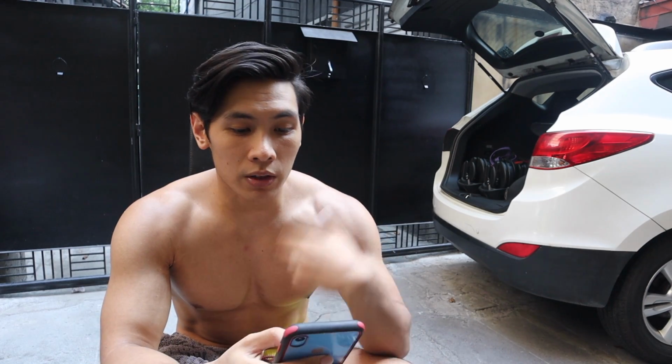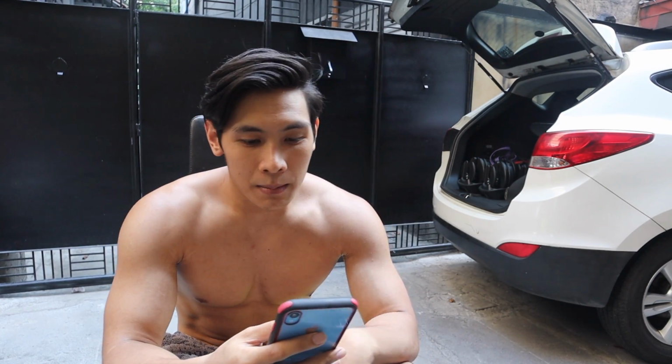Ako personally, I was supposed to go to the beach. So yun yung goal ko, no? For trying to get below. Kaya I'm fairly lean, but medyo nag-gain na ng fat now. So may why ako. Like kahit sabihin mong shallow, matimbang yun sa akin. Kasi I wanted to look good in the beach. So have a goal.